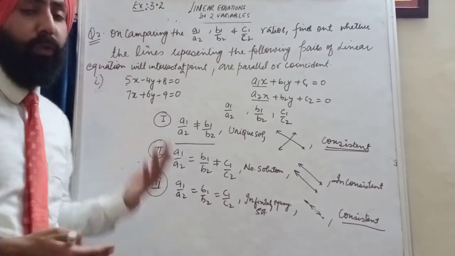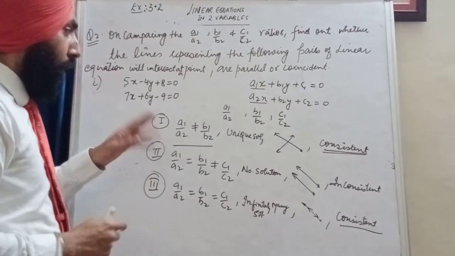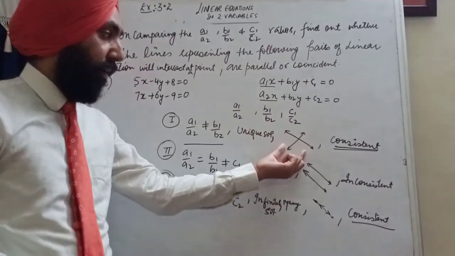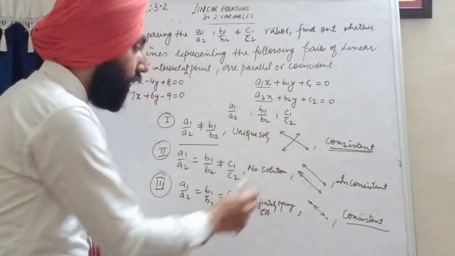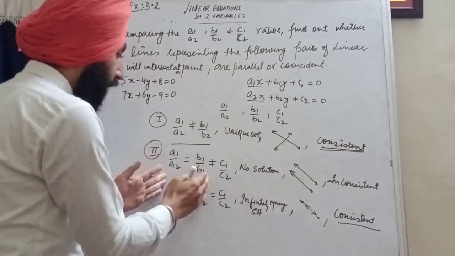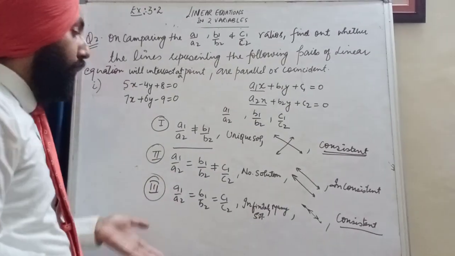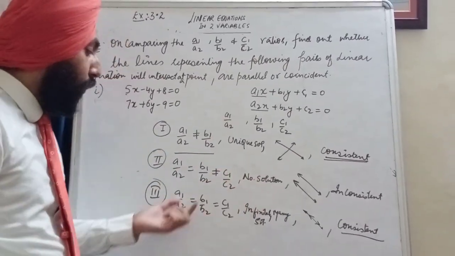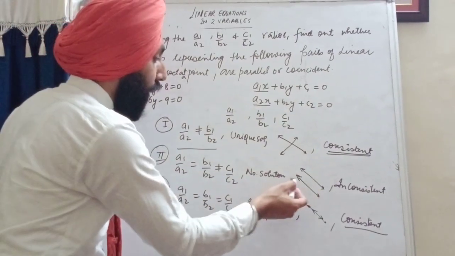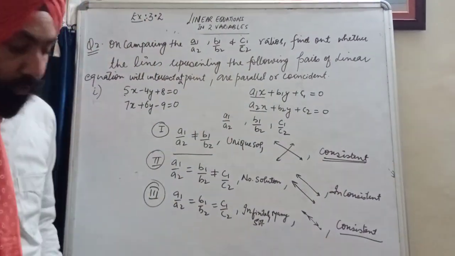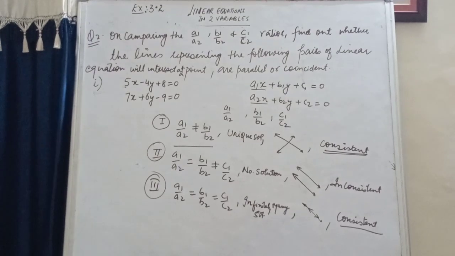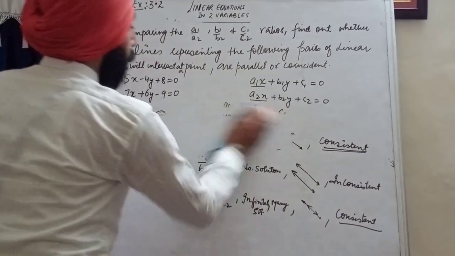Remember these three cases — they are very beneficial for question two and further questions. If the first two ratios are not equal, it is a unique solution, lines intersect, and it is consistent. If a1/a2 = b1/b2 ≠ c1/c2, there is no solution, lines are parallel, inconsistent. If a1/a2 = b1/b2 = c1/c2, infinitely many solutions, lines coincide, consistent. Just choose whichever the question asks about — lines, solution, or consistency.